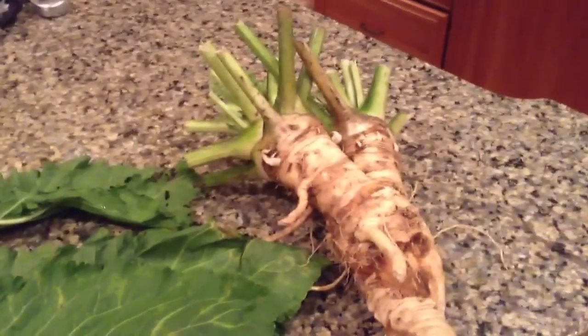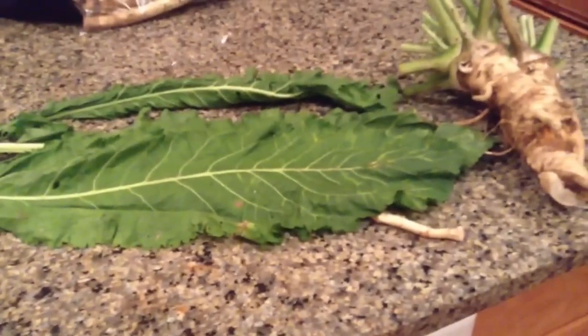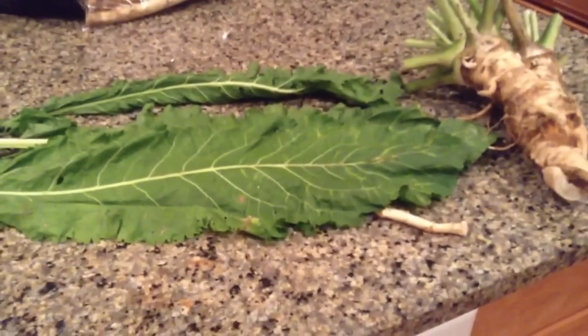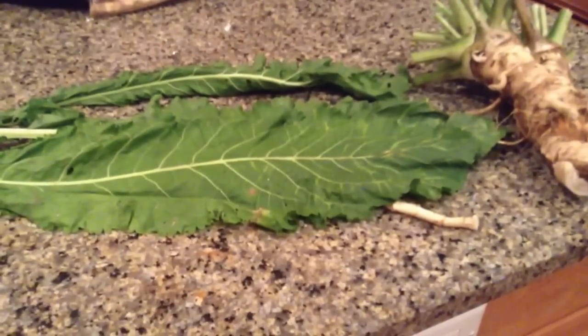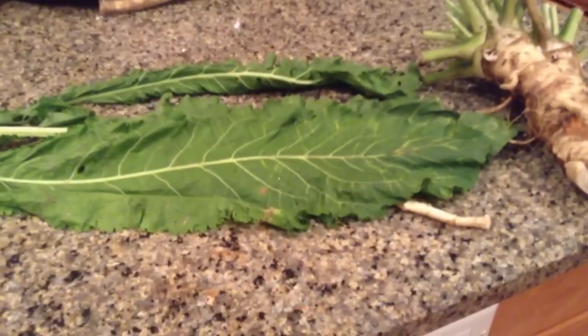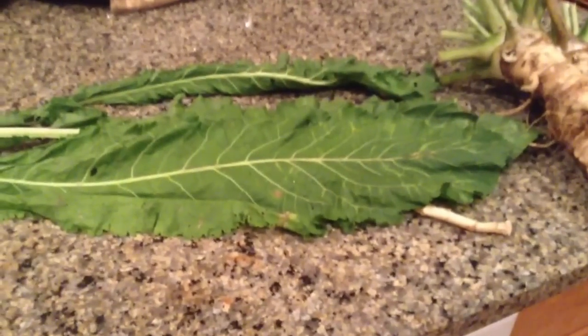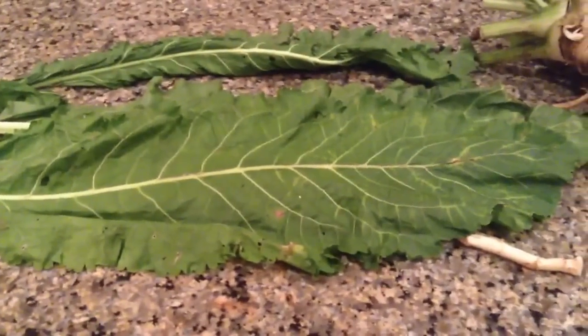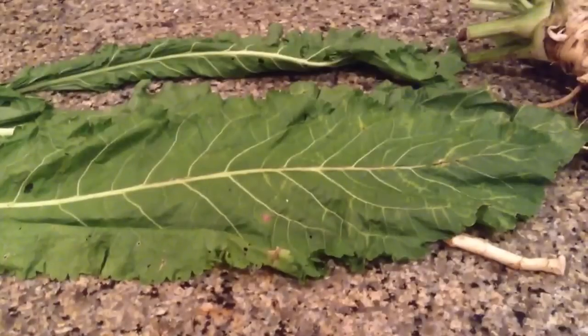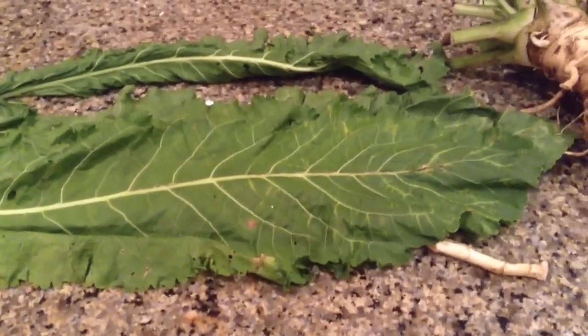I also wanted to tell you about the leaves. I love the horseradish leaves. As you can see, they're very long and they're kind of fan-like. My leaves are still green. So it's just kind of like when you eat your collard greens — you're going to eat your horseradish greens. I didn't get as many leaves as I wanted to, but this is just an example of one of them. And as you can see, there's holes in them. Slugs like them — everybody likes these leaves. They don't find them spicy, so they're great in all recipes. They're a great green.